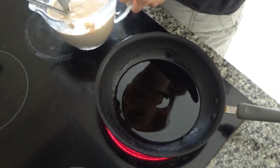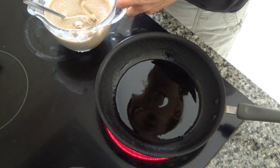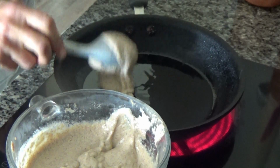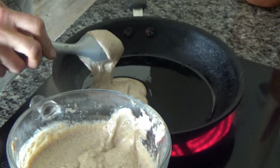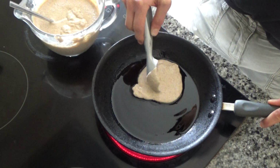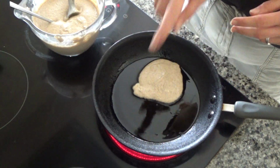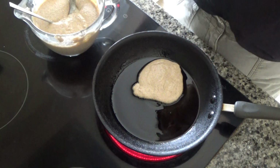So what I'm going to do is I'm going to add an ice cream scoop full of pancake mix to the base of the pan, like so. And you will need to tap it off the ice cream scoop as well. And I'm just going to spread that around, and I'm going to leave that to cook now. And once it's cooked around the outside, I shall flip it over, but I'll show you that in a moment.